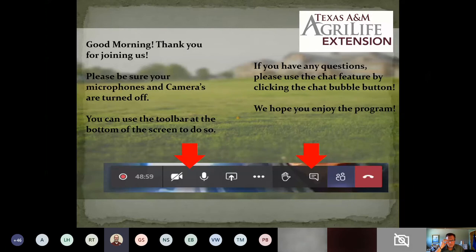Reminder: if you have any questions during the presentation, please type those questions and comments into the chat box. The red arrow on the right shows the chat bubble — click on that and enter those questions and comments, and we will address those. We have several agents that will be wrangling questions during the presentation, and if appropriate, we will present those to Mr. Potter for further discussion. Please make sure that your mics are muted and that your video feeds are disabled throughout the complete presentation, as these do cause distractions to the presenter and to your fellow guests.